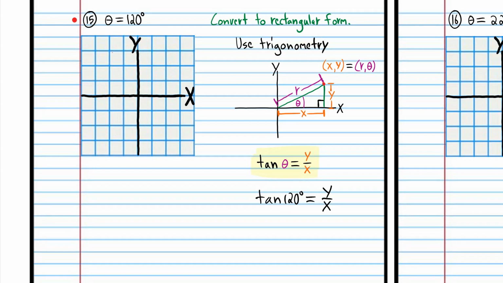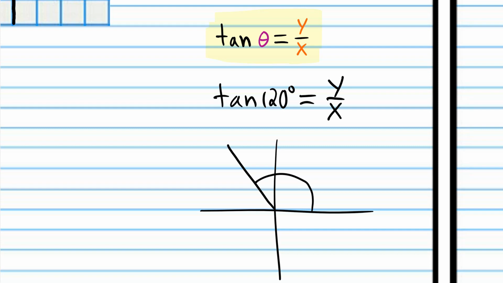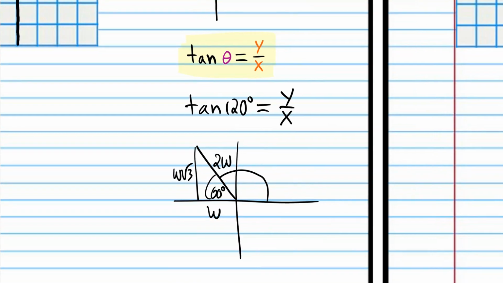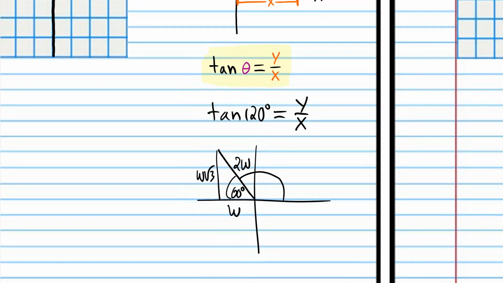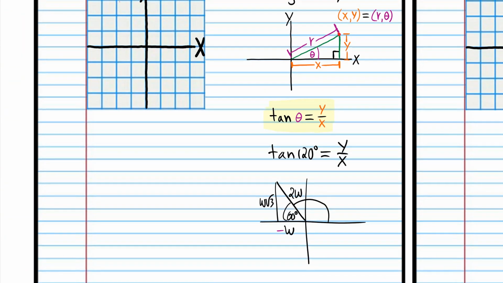So now, if we rotate 120, the reference angle is going to be 60 degrees. And we're using our special triangle here, 30, 60, 90 triangle. And by the way, we haven't used a 45, 45, 90 degree triangle yet today. We just haven't done that. Now, this side is going to be negative, obviously, right? So tangent is going to be the opposite side over the adjacent, which is negative root 3.